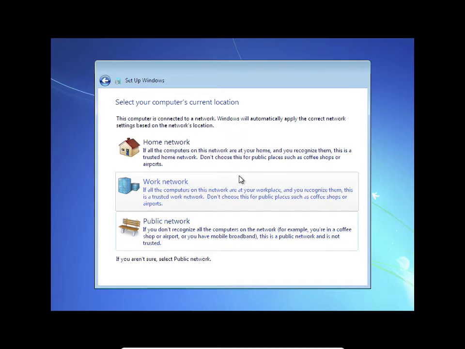Do you guys remember the network location? Now, what type of network do you think I'm using? Some of you will put me on work network. Is that not correct? Because we're actually in a working place, right? Now, if I was at home, I would say what? Home, which is your fixed box. If you're in the cyber cafe or you're in a mall or you are in a coffee shop, what will you take? Public. Because it's a public network.